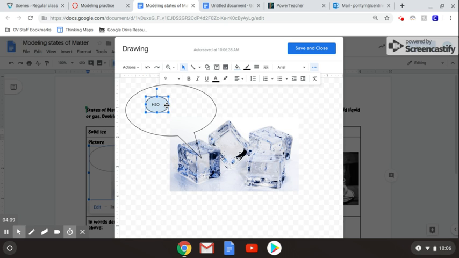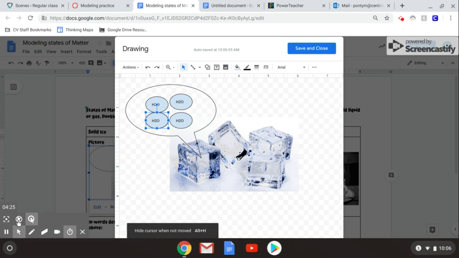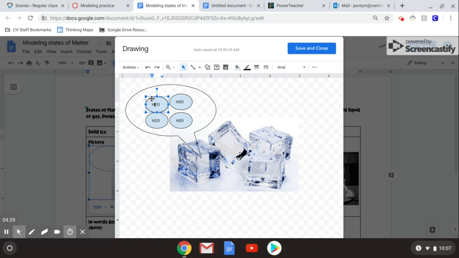Now I'm going to Control C to copy and Control V to make a bunch of them. Then I'm going to arrange these however I think is best, whatever I think represents ice best.